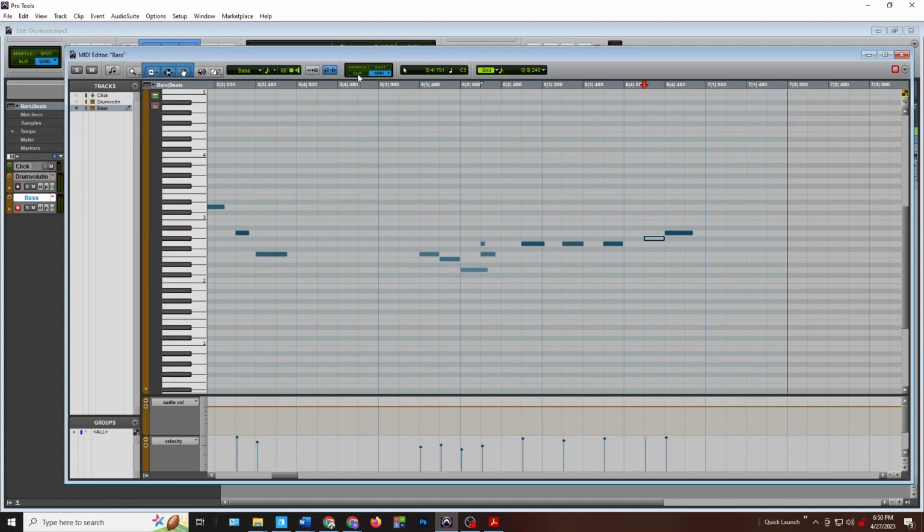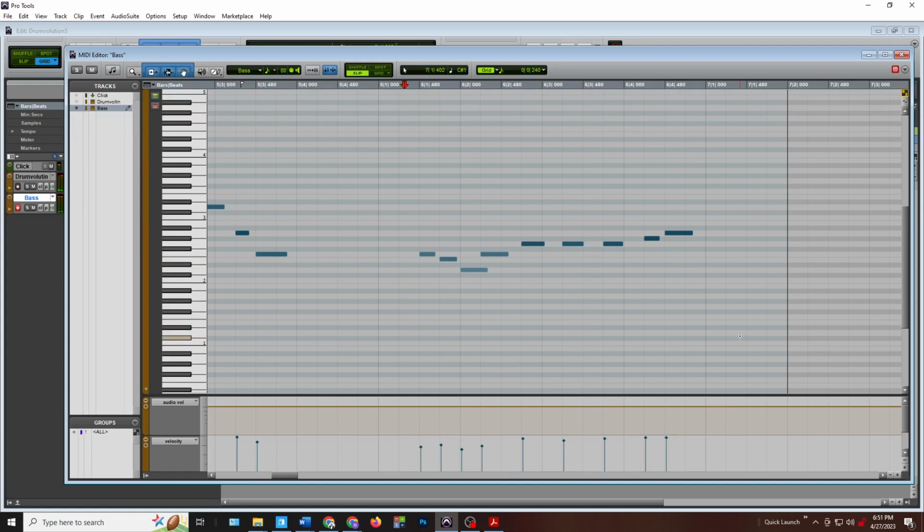Now in this case we need to click slip, because we don't want it to bring it all the way over. Same thing with these. Now it sounds better. All right, and then I hit the wrong note here. So this is the wrong note. Delete. Now this note is a little too short, so let's lengthen it a little bit. See, the portamento actually sounds cool between these two notes.